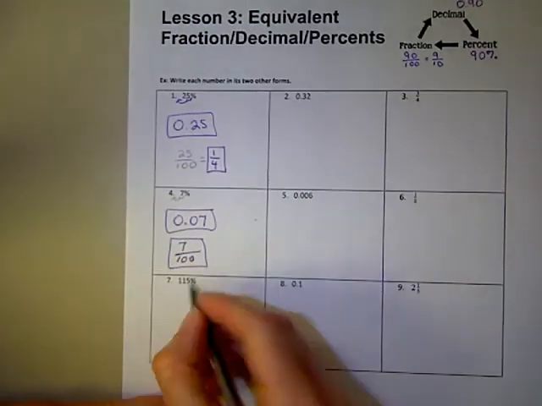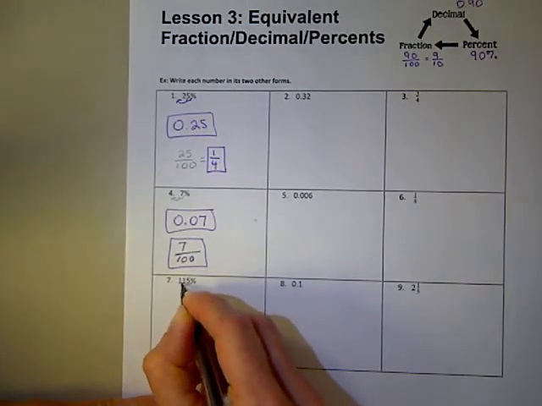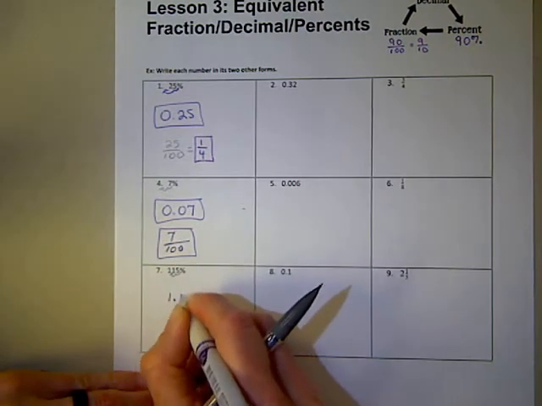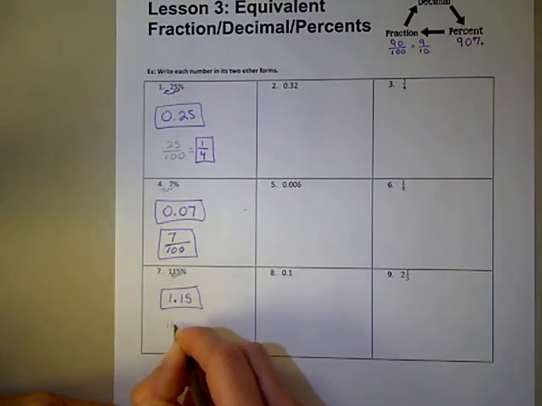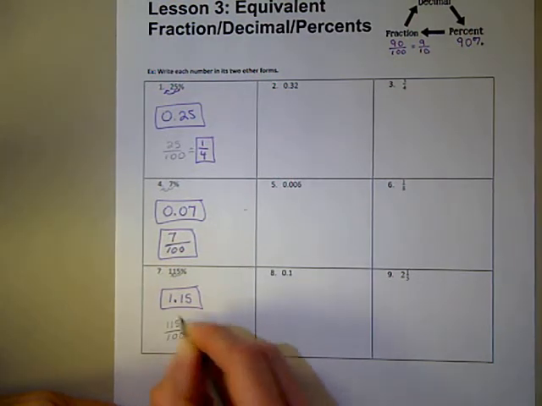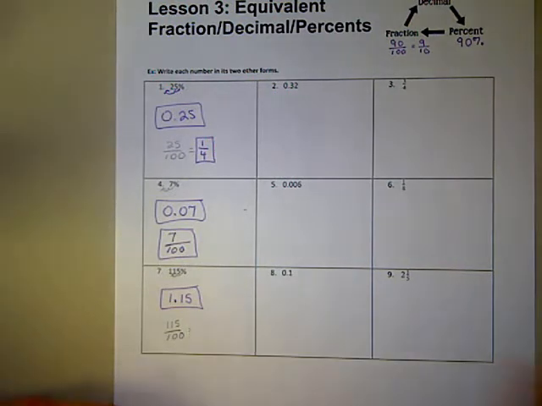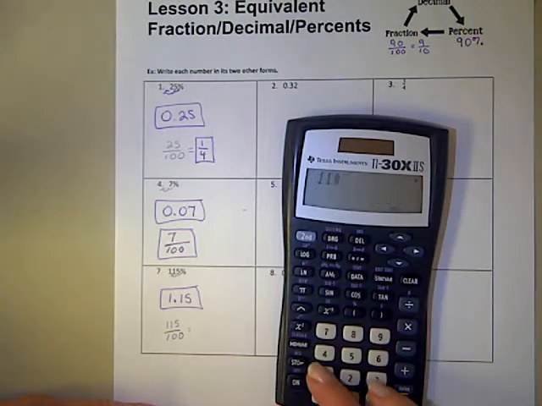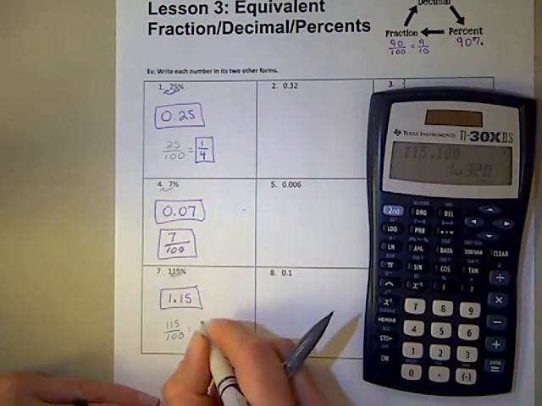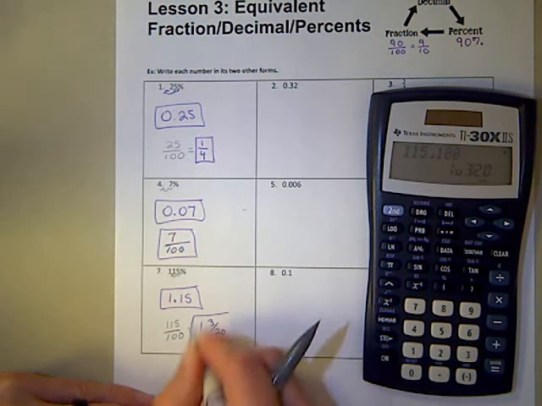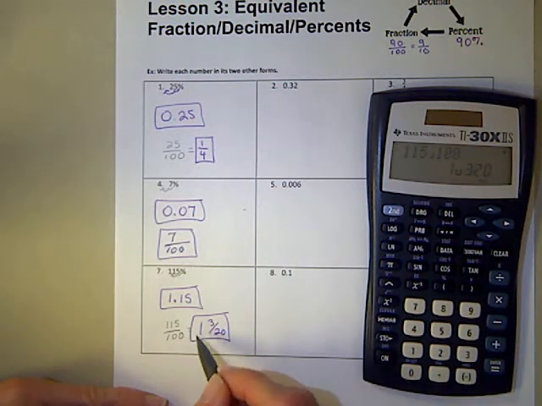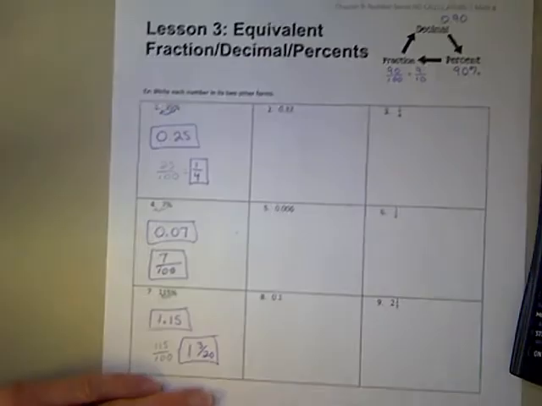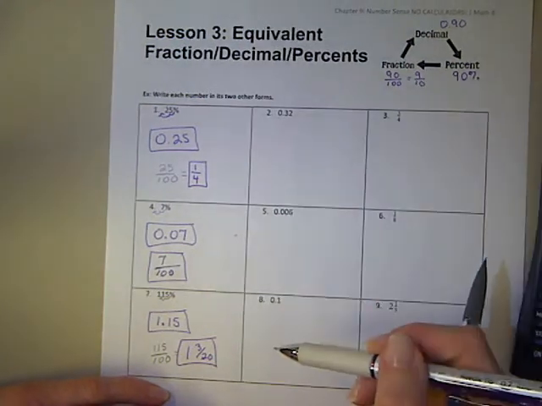Okay? 115, move the decimal 2 spots. It's in between the ones, so it's 1.15. And you still put it over 100 because it should be bigger. So what I would do is I would grab your calculator and take 115 ABC 100, and it gives you 1 and 3 over 20. Okay? Your goal is to not have to use your calculator, but on something like that, I would use a calculator for it.